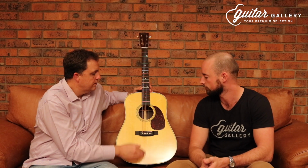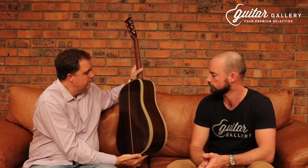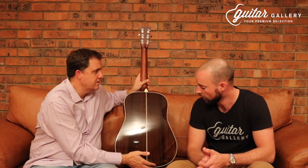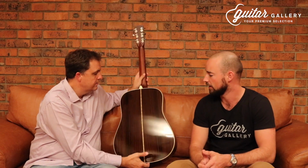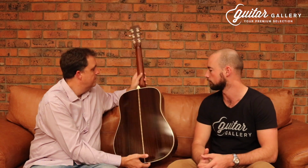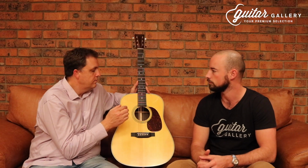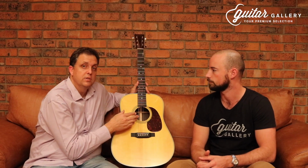Great. And then if we move into the changes, maybe before we do that, East Indian rosewood back and sides. Wonderful set as well. It is. Evenly grained and just a beautiful chocolate brown color. It's absolutely wonderful.